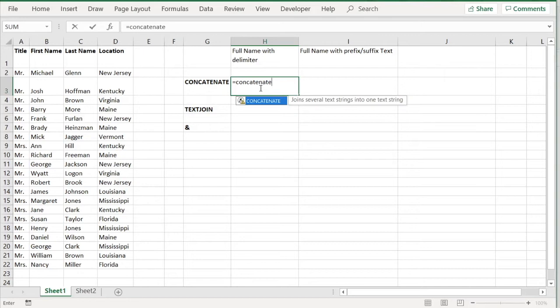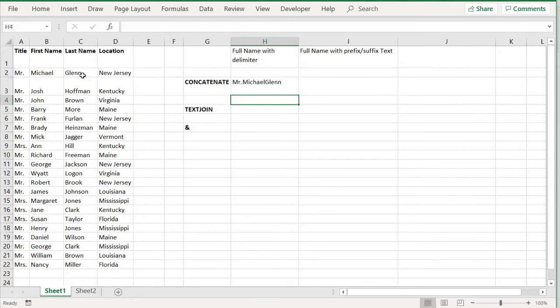The moment you start the parenthesis, you will get the formula suggestion here. The first argument is text. In our case, the first is title. Let me select this, then a comma, and then the first name, then another comma, and then the last name. Now we close the parenthesis and press enter.